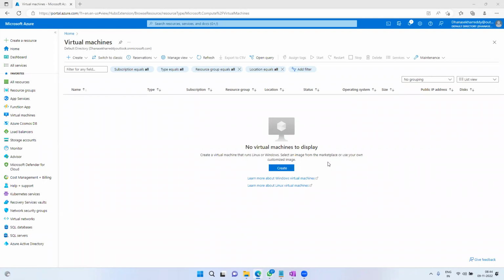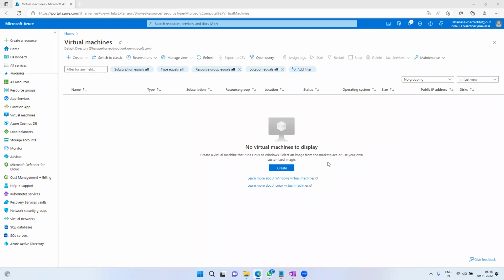Yes, sir. Okay. So can we move a resource group to another subscription? Yes, why not? If you have 2 subscriptions, happily you can move. Then again, there will be downtime. Yeah, 100%. Moving resources from one region to another region, or one subscription to another subscription, 100% downtime is required.